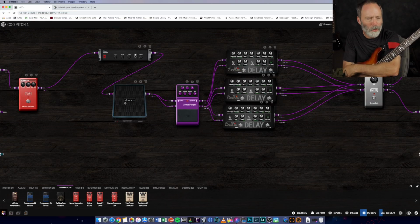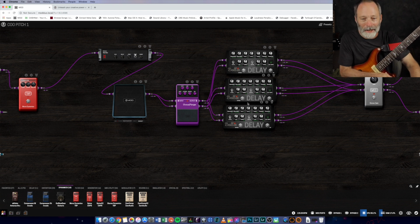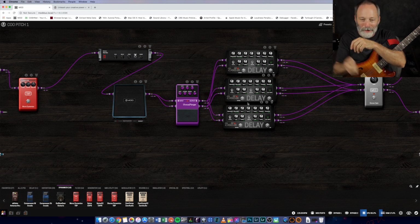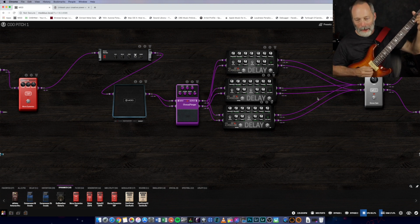All right, let's check out one more pedal board real quick. I'm using the same compressor, amp, and cab as the last pedal board, but I eliminated the pitch shifting effect, and I added in a chorus flanger and 3 delays. And I was really pleased with this pedal board. I was wondering if there was enough CPU power for multiple delay units, and yeah, there is. And you can see what I'm doing is going through the chorus flanger and then feeding equally the stereo signal into each delay. So these are delays running in parallel, and then combining them all into one stereo output. Here's what it sounds like.